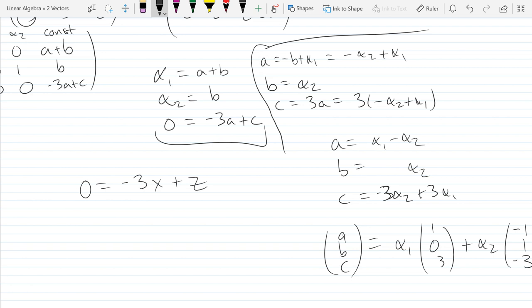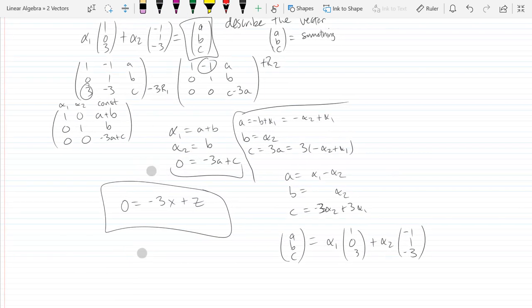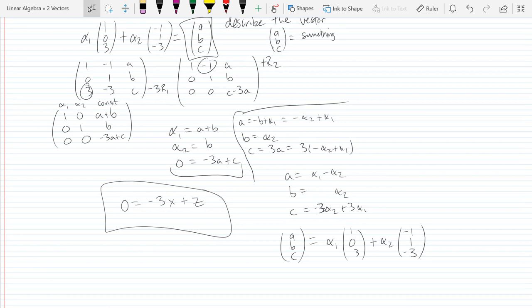And if you didn't take calculus 3 yet, then I think I'll describe geometry a little bit, but this will be one linear equation, reduces your solution by one dimension, so this would be a plane in three dimensions right here. So it's a two-dimensional plane in R3. So that would be one way to describe it right there, as that plane. The other ways are all written on the page here, depending on what version you want to use. All I did was turn A into X and C into Z right there.